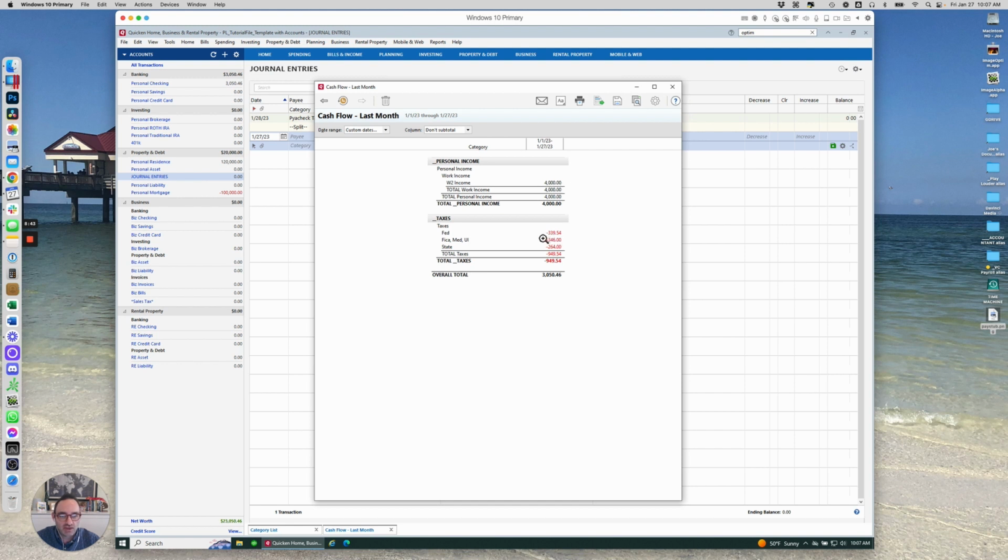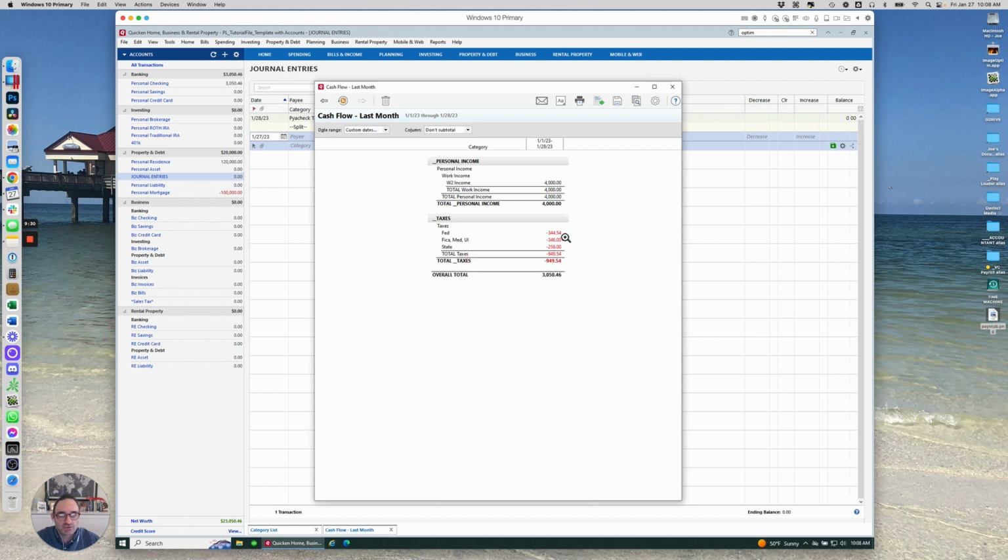So the report shows $4,000. We have minus $339 of Fed tax. We have minus $264 of state tax. What we're trying to achieve here is taking $5 from the Fed and putting it in the state. So if our journal entry is correct, once I show you the updated reporting, we should have minus $344 in Fed, and the state would essentially go up, or the negative would get less. It would be $259.